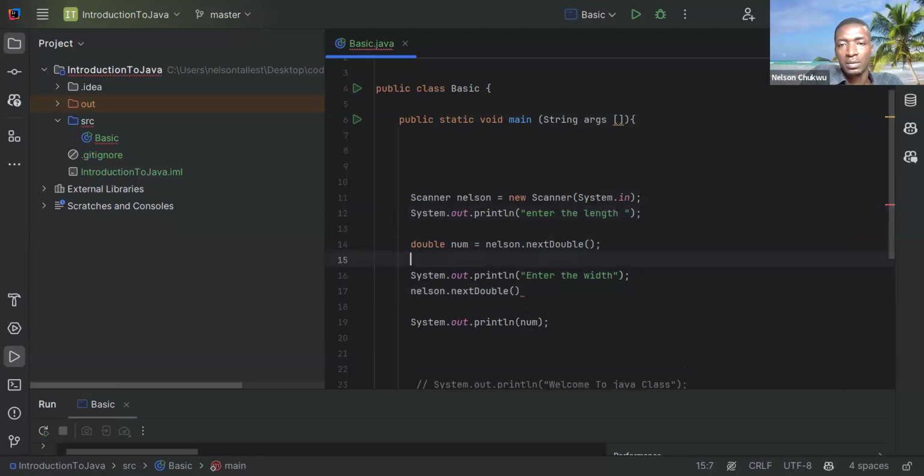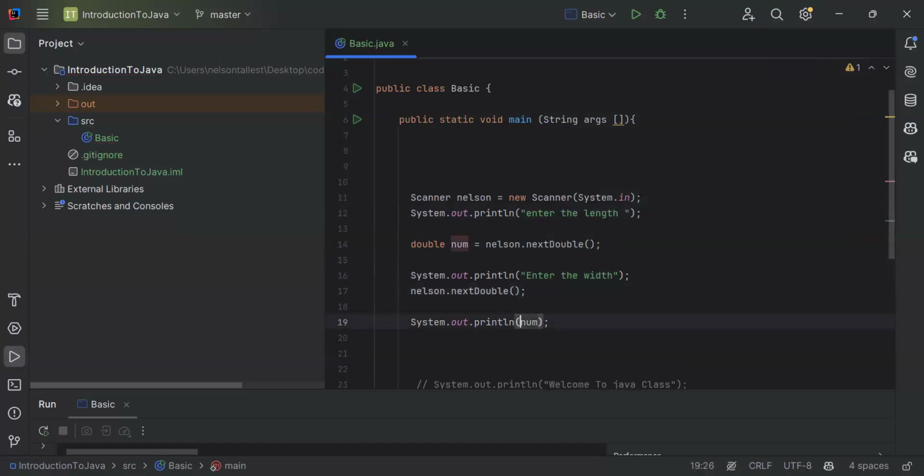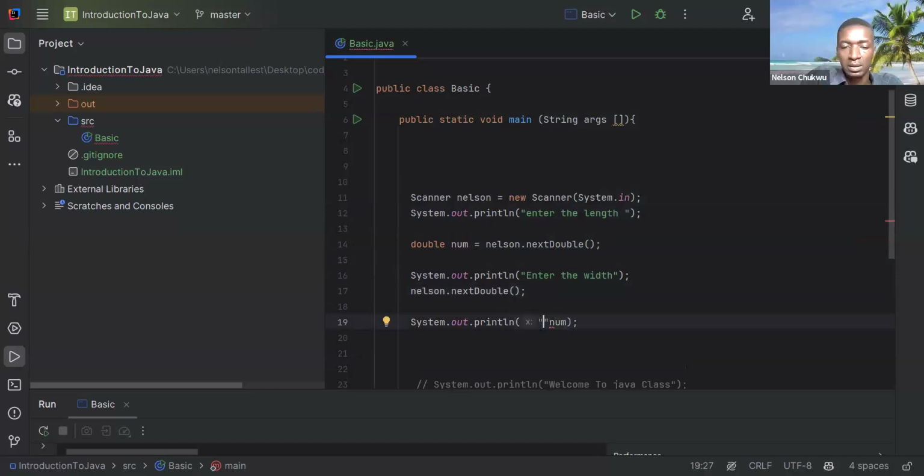Okay. Now I'll terminate this. I'll come here and put a text explaining what we did. This \n means new line. You should push this to a new line. The area of a rectangle is equal to, I will concatenate it with what? Plus num. So let's run this program again and see if we get our expected result.